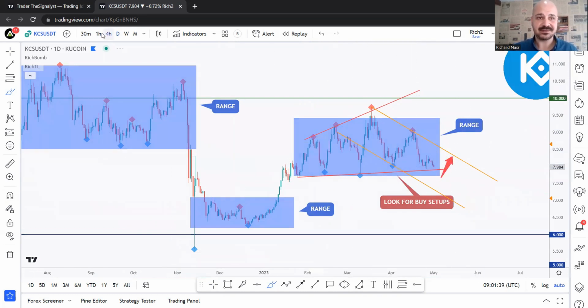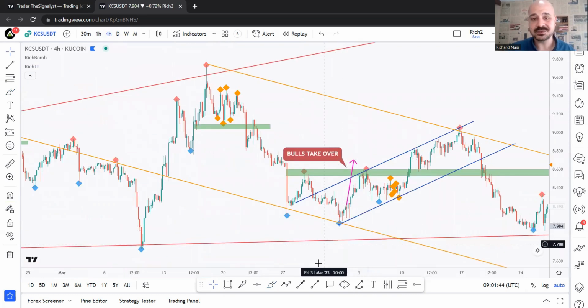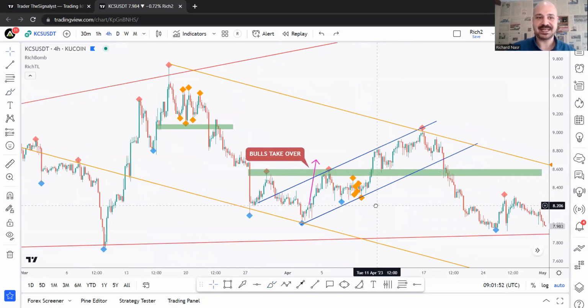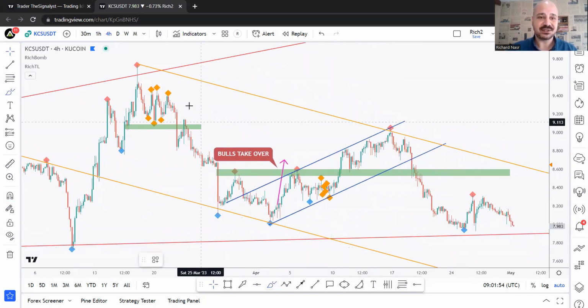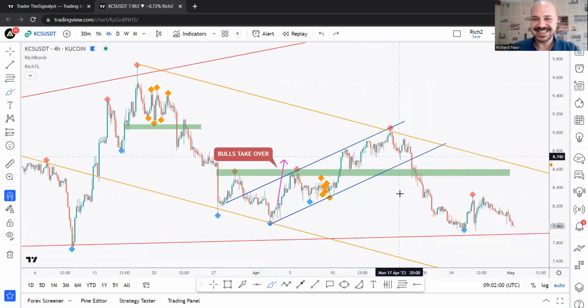From a short-term perspective, if you remember last week, we have been trading this area because we are around the lower bounds of the range. We were waiting for the bulls to break above this previous major high, which is also an inverse head and shoulders pattern from a short-term perspective. So the bears took over, and then the bulls took over, and then the bears took over by breaking below the zone. Sorry about the noise. And now we are around this lower bound again.